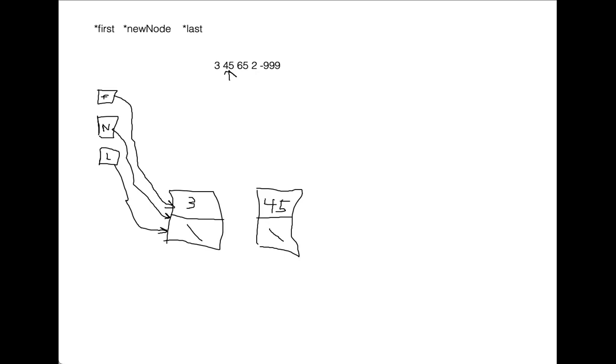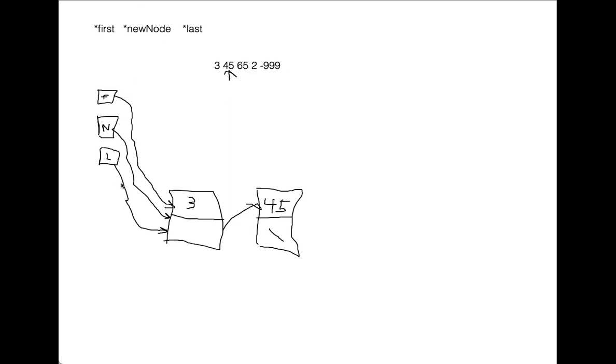We're now going to say, if first is equal to null pointer. First is not equal to null pointer. So we're now in the second block where we're going to set last link. Last points to this node here. Last link, we're now going to be setting equal to new node. That's an ugly looking arrow, but you get the idea. So now last link points to the next one.